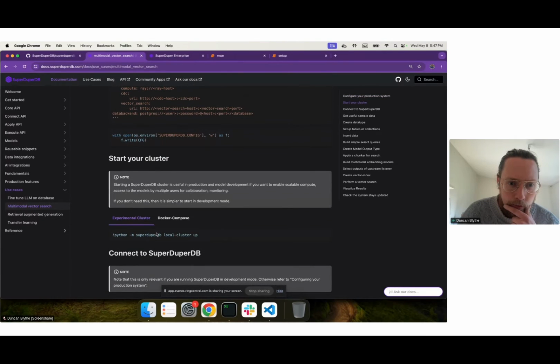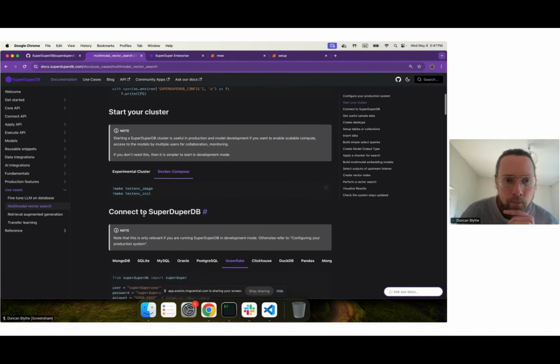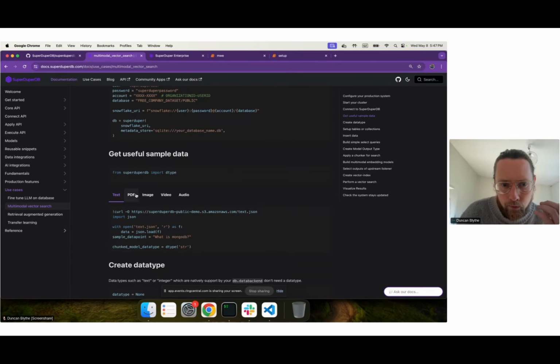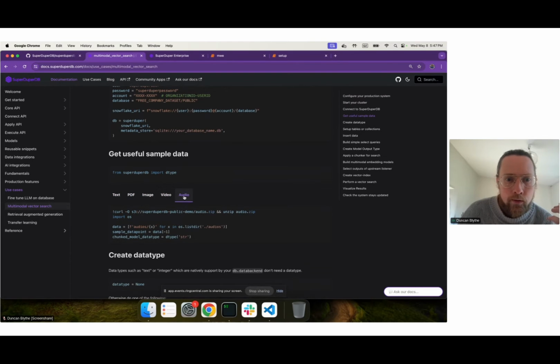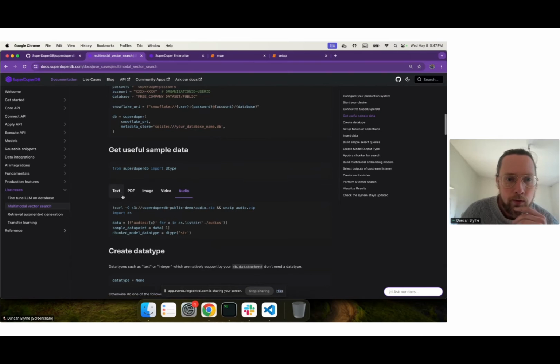So you can start the cluster, not an enterprise deployment, but something that you can just get going with on your system like this. And then we can showcase in this notebook, in this use case, that we can handle any type of data. So here's some sample data which is linked to directly in these use cases.